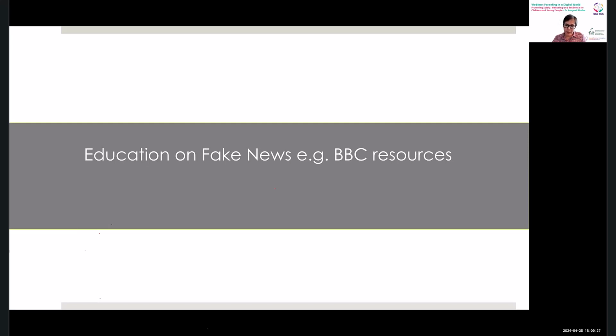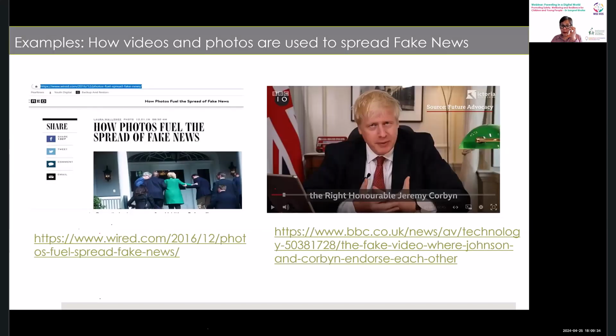So coming to fake news here, I encourage you to look at the BBC website. It has a huge number of resources on tackling fake news. Really, really good stuff. So on the left is a very old photo at the time when Hillary Clinton was running for president against Donald Trump. And this photo emerged. She had stumbled on the front of this building. And because we don't see the context in a photo, that photo was then used basically to say she was unwell. Well, today, we live at a time when we have what we call deepfake videos.